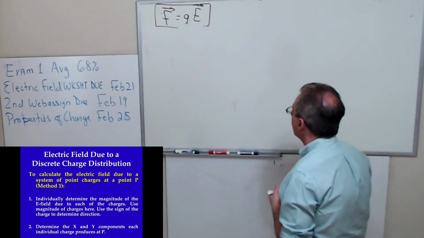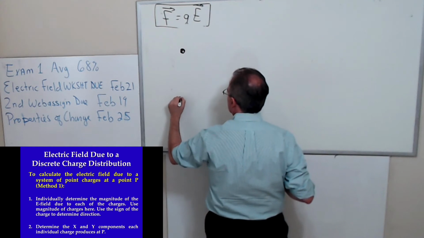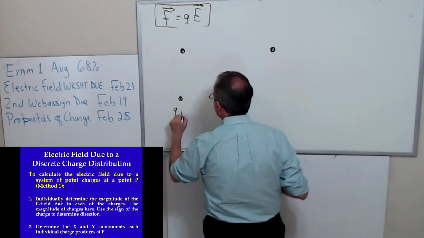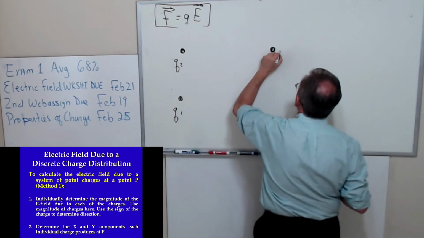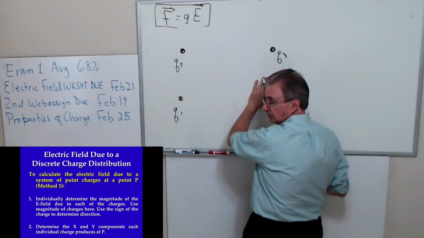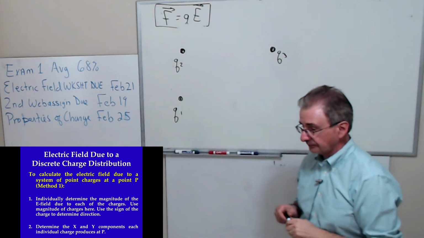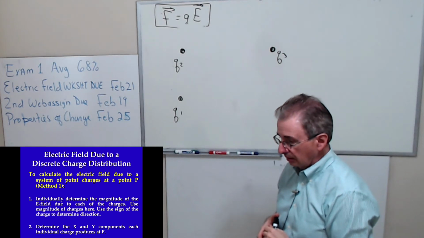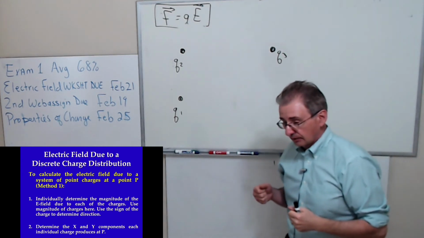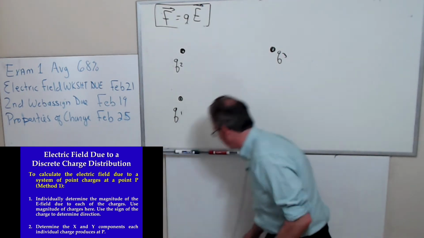All right. Okay, so let's say I have three charges. One here, and one here. Let's call this Q1, Q2, Q3. So this forms a right triangle, for example. And I want to calculate the electric field at this point due to these two. Basically, it's a problem of linear superposition. It's a problem where I have to add vectors. And that's it, really. It's kind of like the force problem, except that I'm dealing with an electric field.